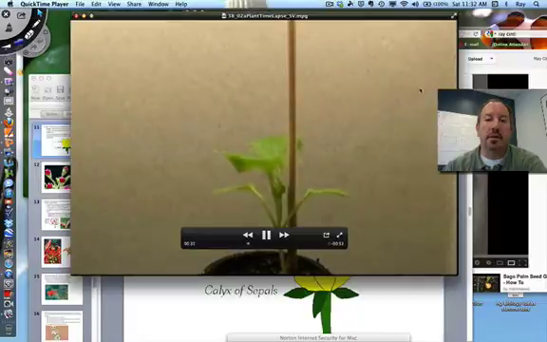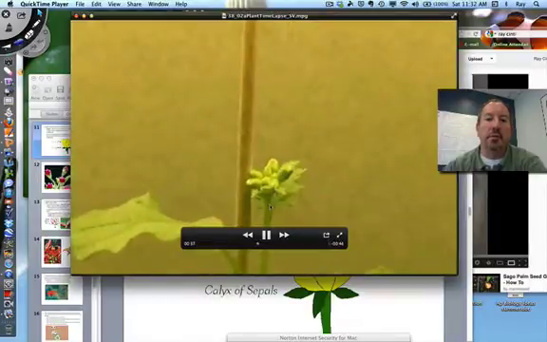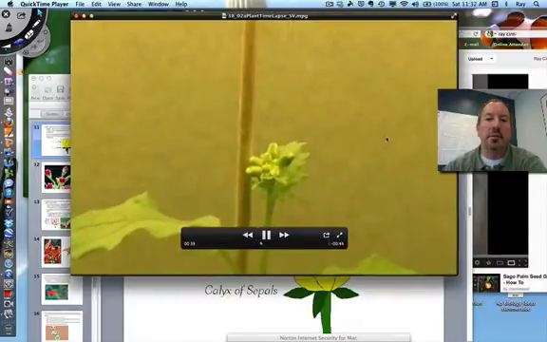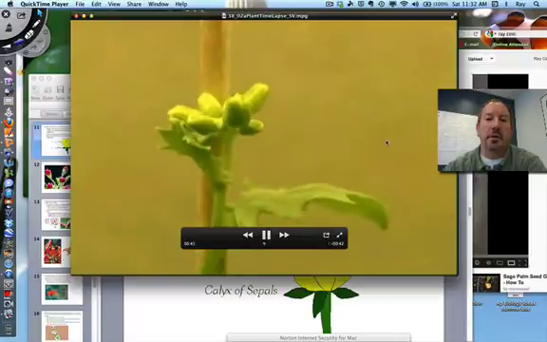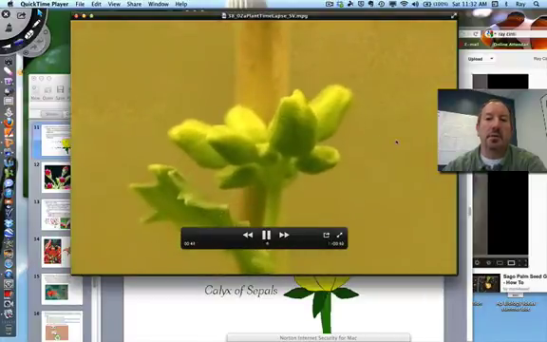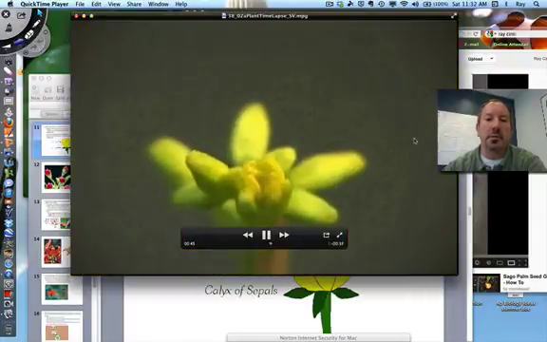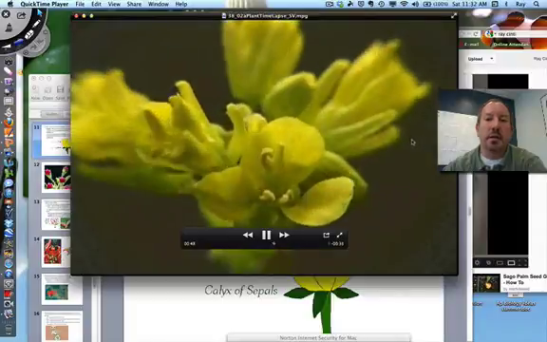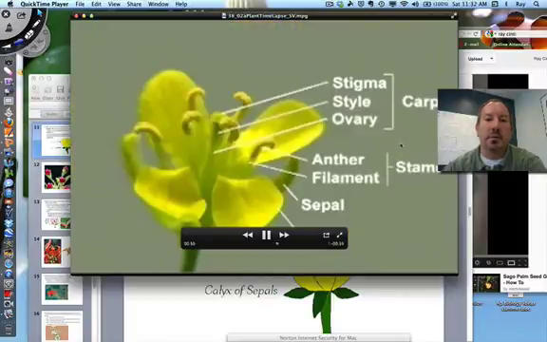It's getting a little taller. What's interesting is a little discussion about primary growth. The growth is occurring here in the shoot. It's not growing at the base. And so eventually you'll see little flowers beginning to emerge right here. And then you can see all of the reproductive structures.